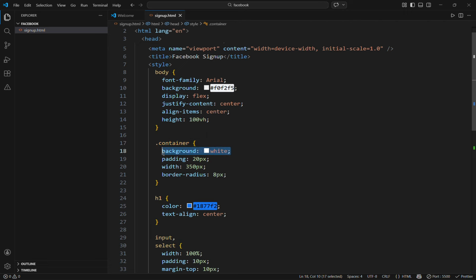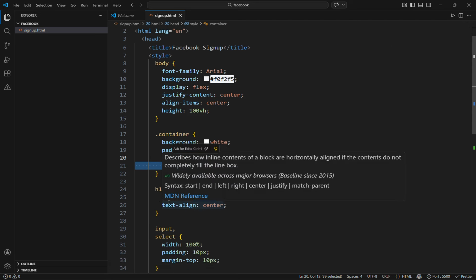This will tell that the background color will be white. Padding adds space inside the box. It will add a space of 20 pixels inside the box. Width defines the width of the sign up form, and then the border radius.